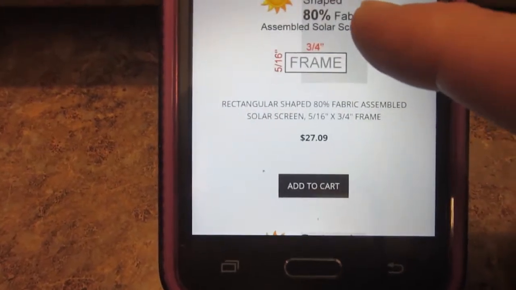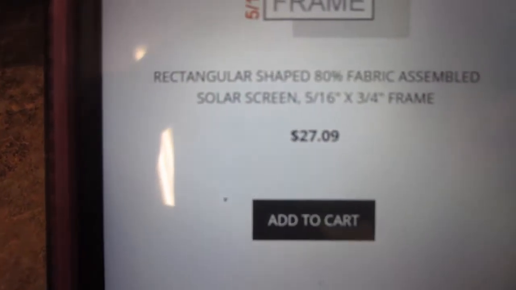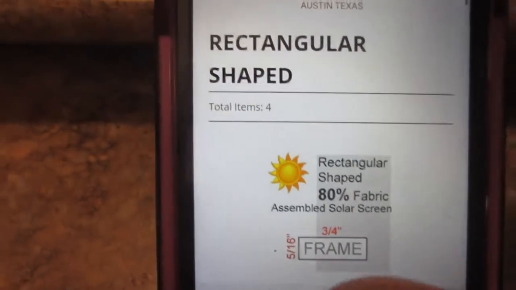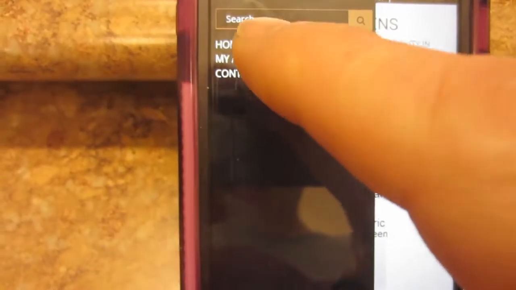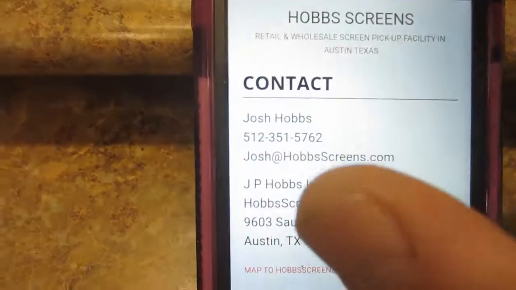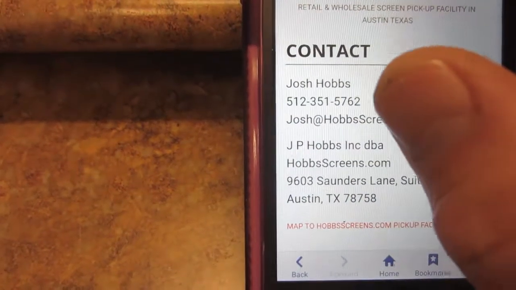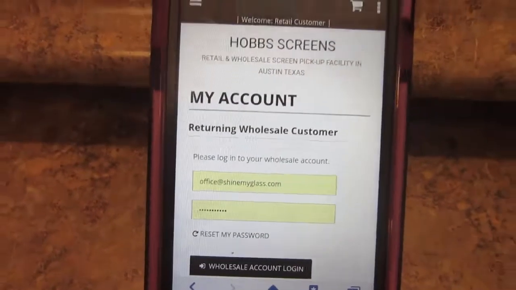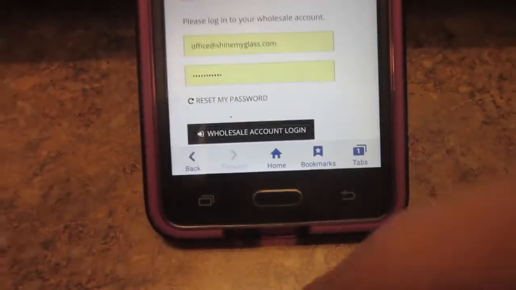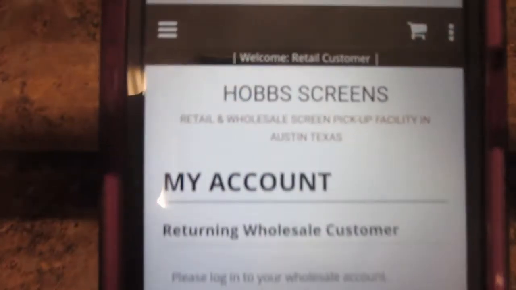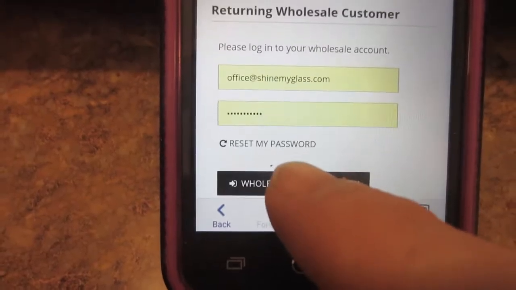Okay, so the pricing we should be getting is $13.54. We're not getting that. Alright, so let's go back to my account. Okay, we are logged in. Oh no, I'm sorry, we're not logged in. See, it says retail customer.